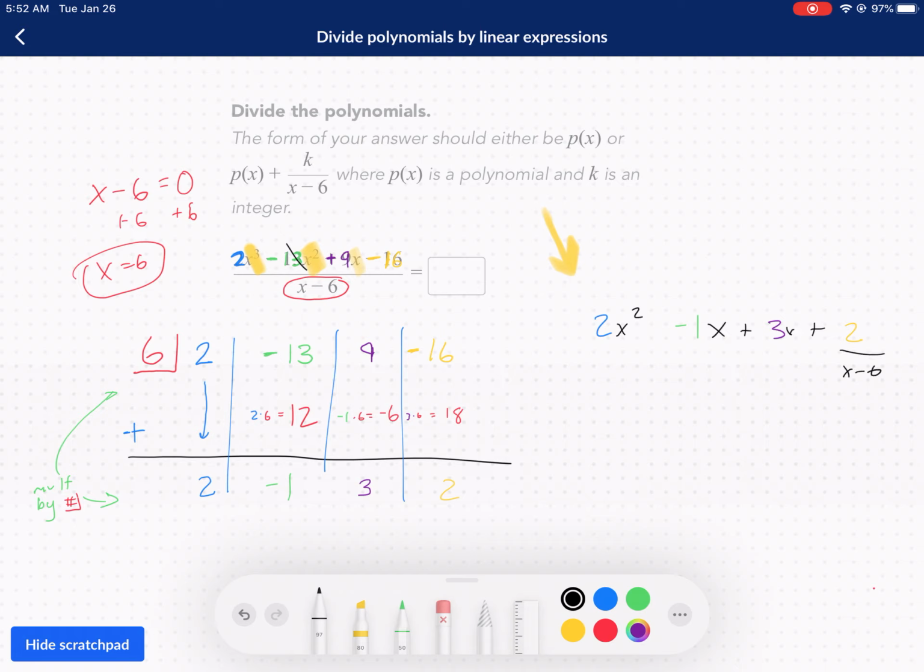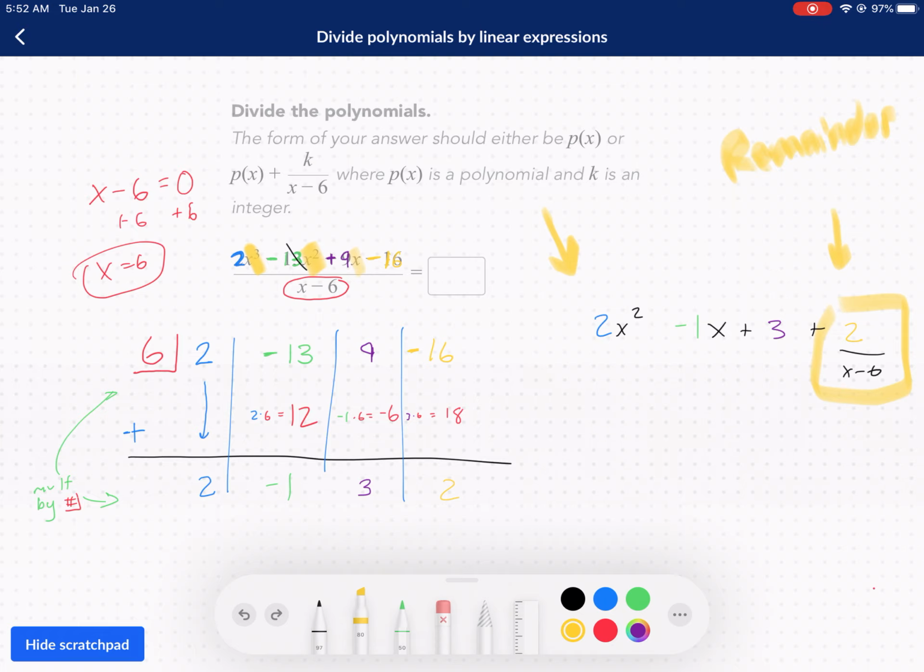Now, once you get to x to the 0, whatever's after this becomes your remainder. So this is technically our remainder right here. Sorry, I'm using a highlighter. I just want it to look different. So that is our remainder. Whatever's left over after the constant, here's our constant, is our remainder, okay? I just want you guys to be aware of that.